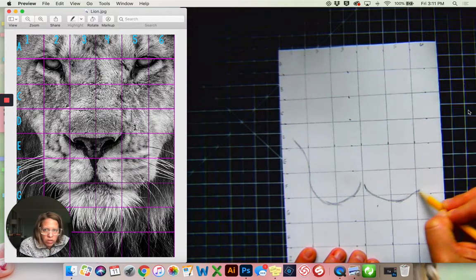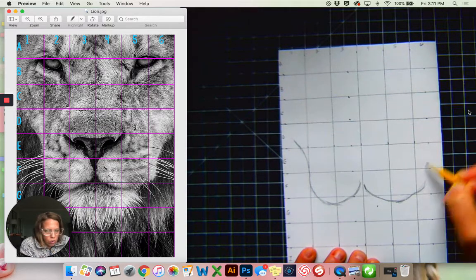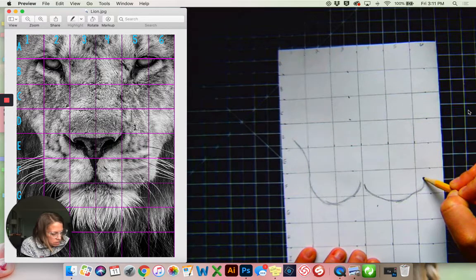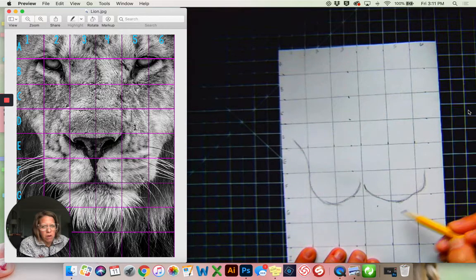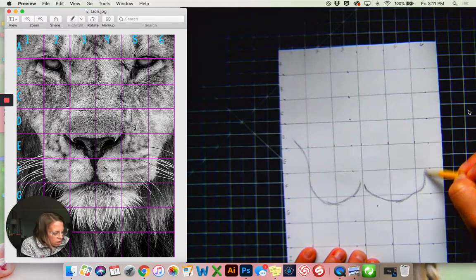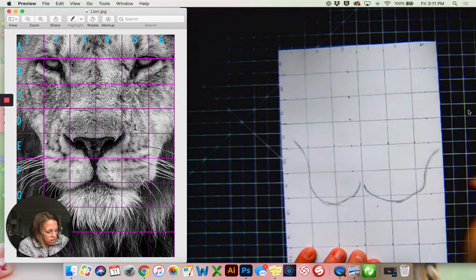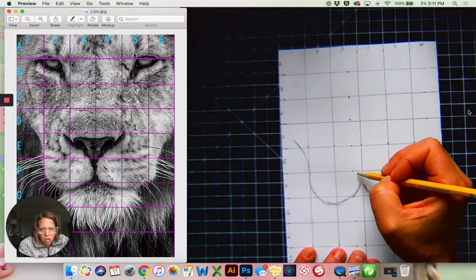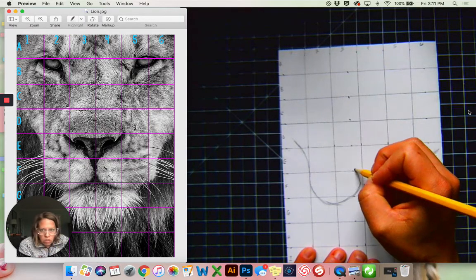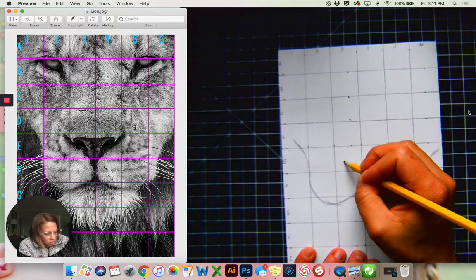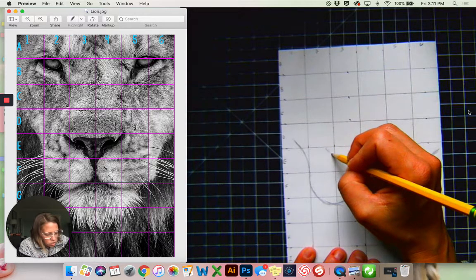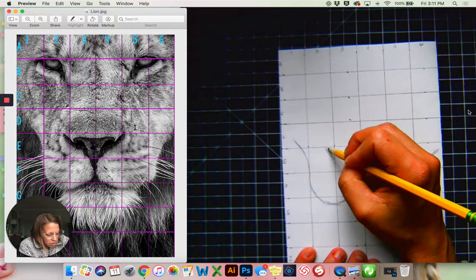All right, so I'm moving over here to this last row of boxes, or column of boxes, I should say. And I'm worried that this looks weirdly lumpy right now, but I think it's fine. So I'm coming up here. I need to trust the process, trust that I'm watching where the lines are coming out of each box and how much space they're taking up. And it sort of disappears over here. So now I'm going to come back into this nose area. So I'm going to come up, and the nose comes all the way to here. So I'm going to actually jump over here because I know that it basically ends there.